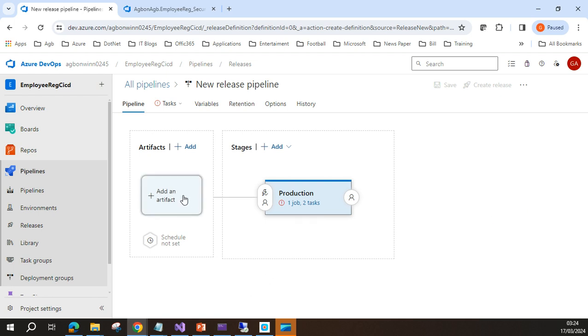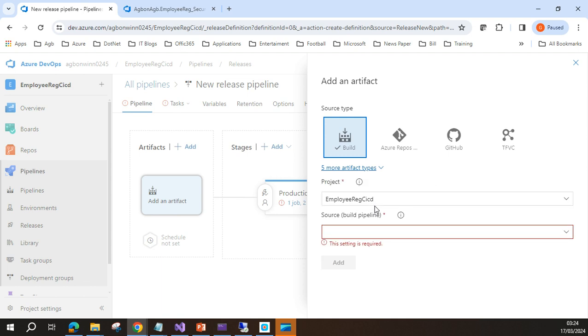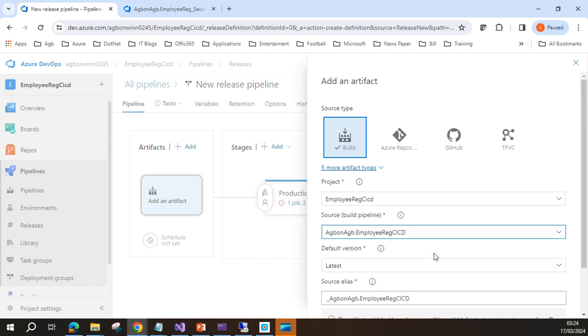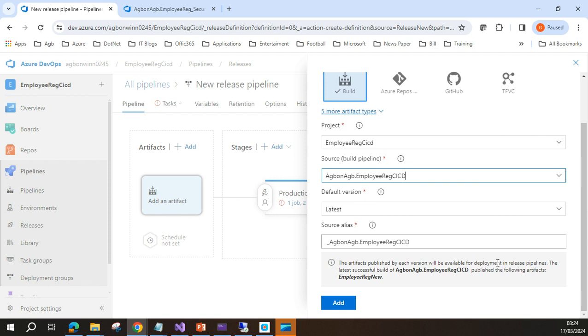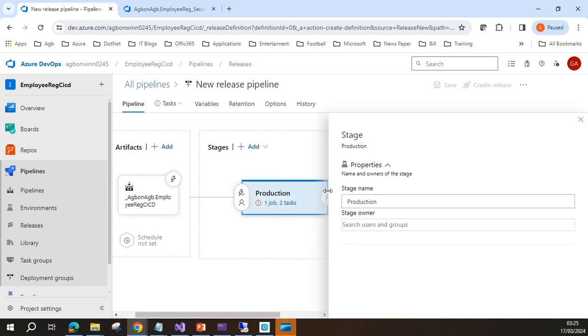And here, let's first of all start by adding the artifacts that were produced from the pipeline we built before. This is the name of the project. As you can see, there's an artifact that has already been built by courtesy of what we ran before. I add it. So which means when the build is successful, the binaries that will be generated will come here. So now let's configure this. This is where we have work to do briefly.